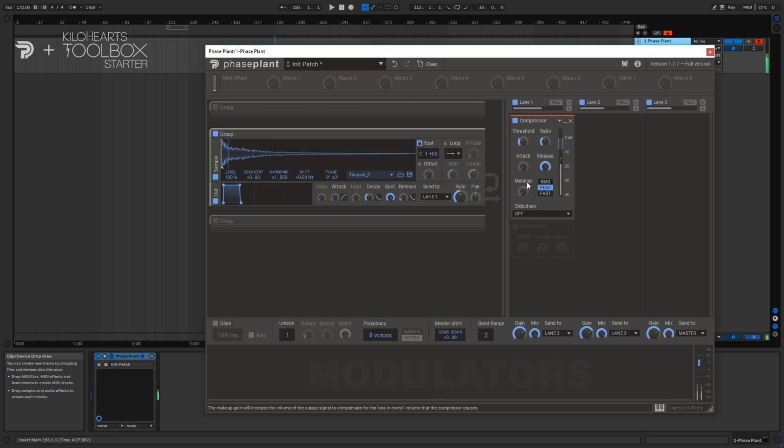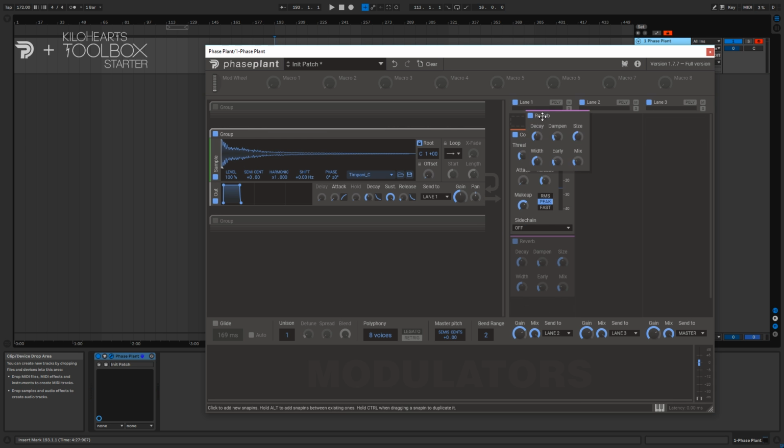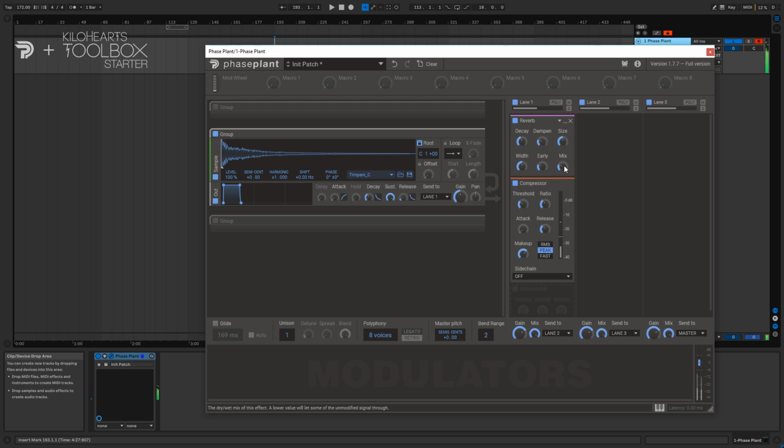So you can compress stuff and then bring it up again. So maybe shorter release. And you would hear this a lot more when there's like a reverb in front of it, for instance. So when you have a reverb in front of it.